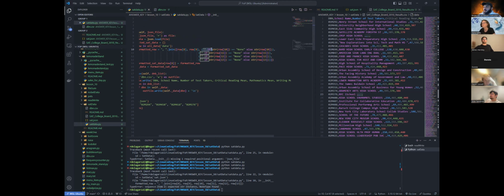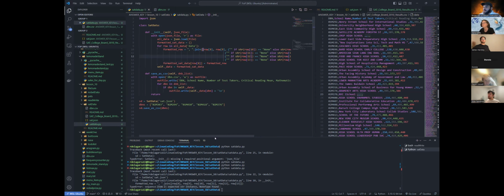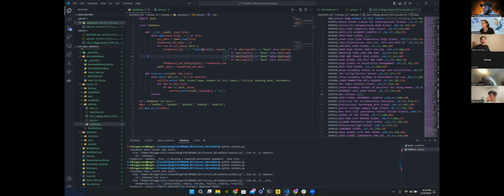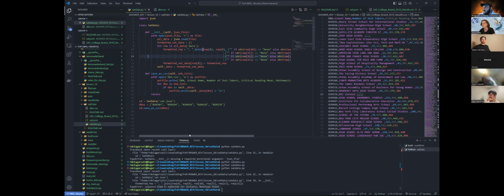What you would normally do for an if-else statement, you just do it in a one-liner. You use this a lot in JavaScript. I'm sure if you're familiar with JavaScript, you've probably done it before. It's just that for me, I started with Python first, so it was very confusing for me to understand this. But yeah, so that takes care of the SAT data.py. Hopefully that made it easier to understand.